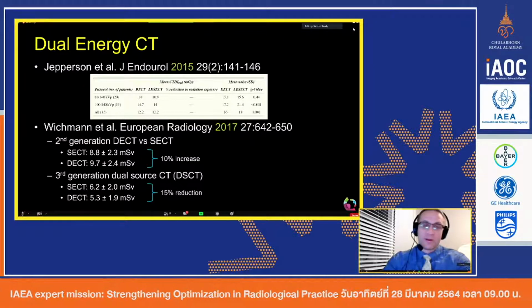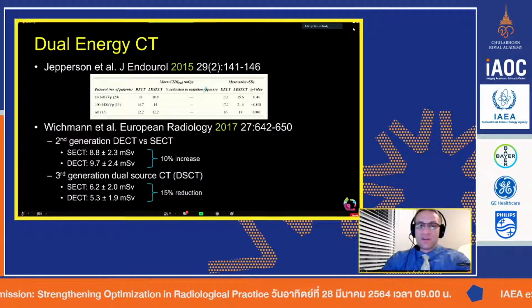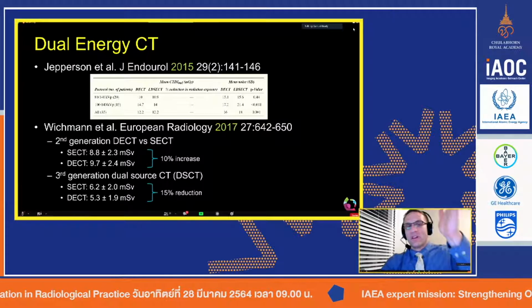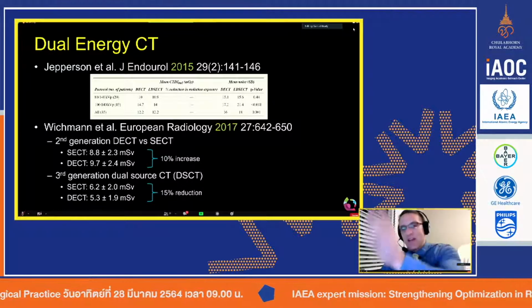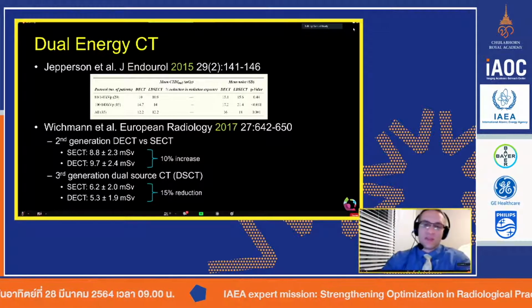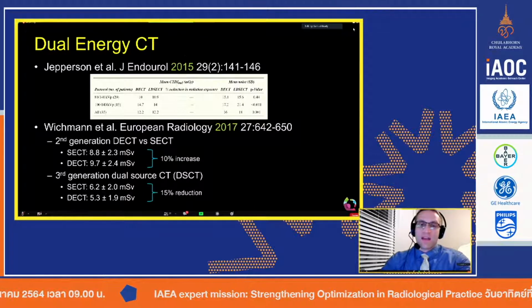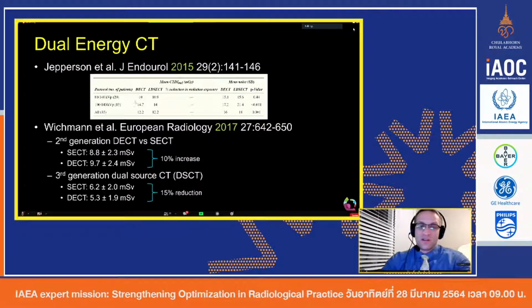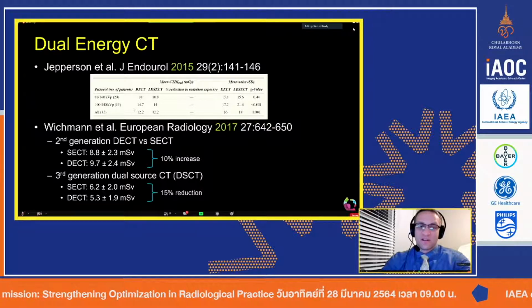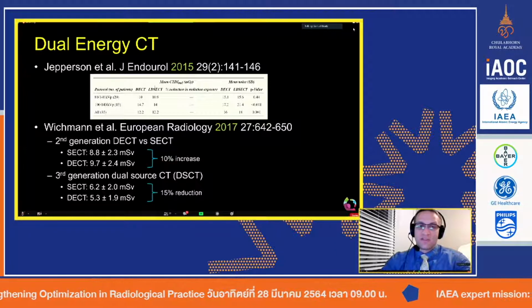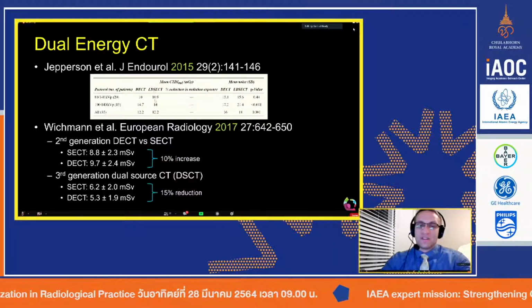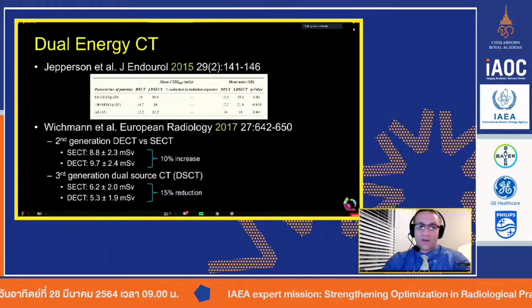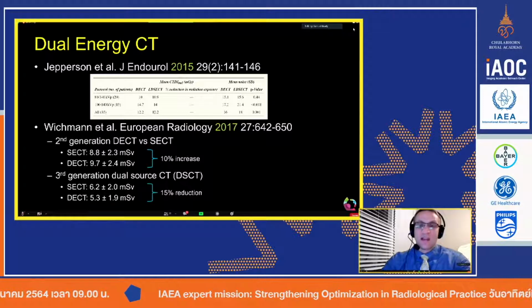So I went through and I read a bunch of papers. And one of the things I tried to do is go back six or so years, 2015, 2016, 2017, and look at how the dose spectrums changed as we move forward in time. As of about 2015, you can see here the dual energy volume CTDIs are listed compared to the low dose single energy CTs. You can see they're basically the same. When you look at all 35, the aggregate average was identical.